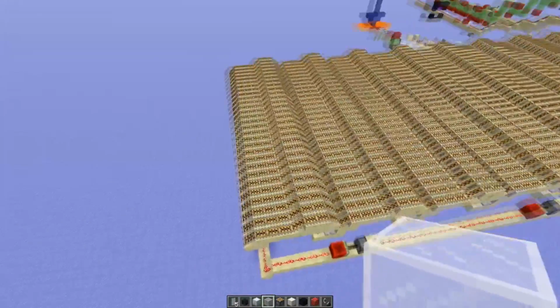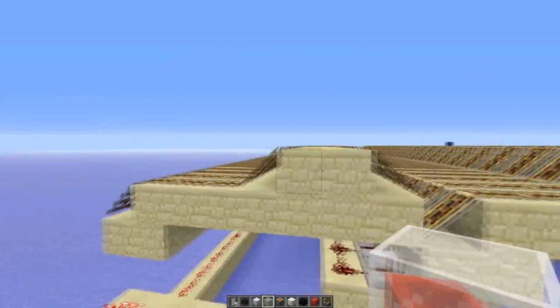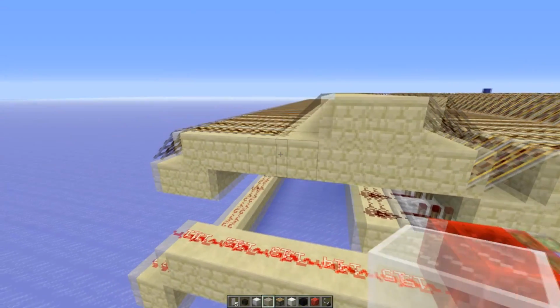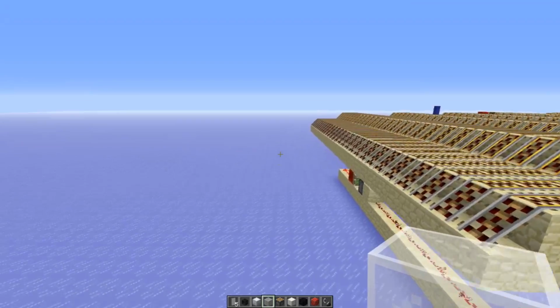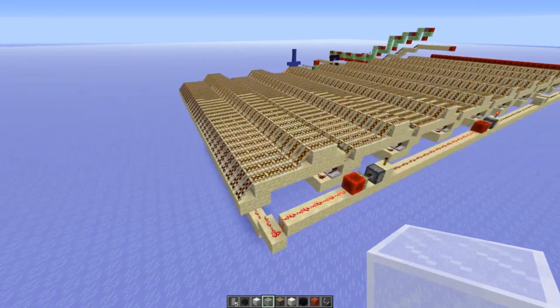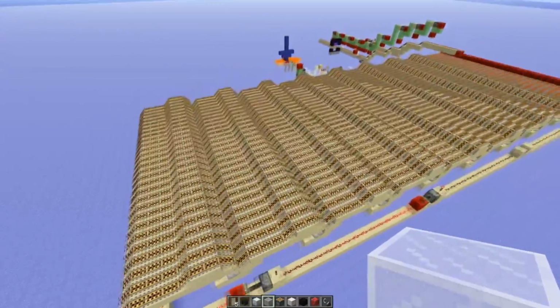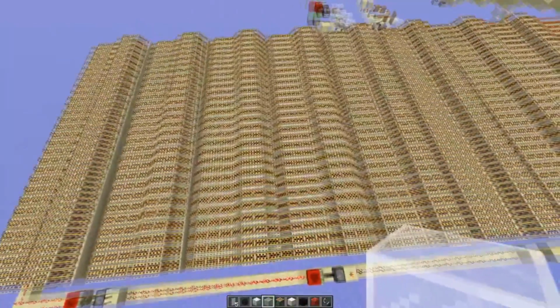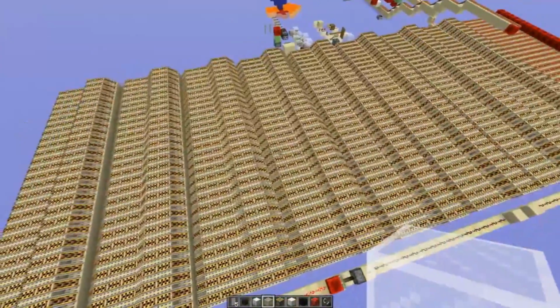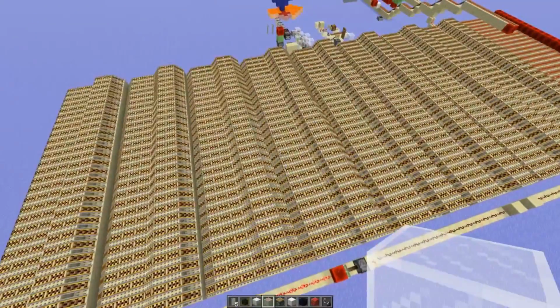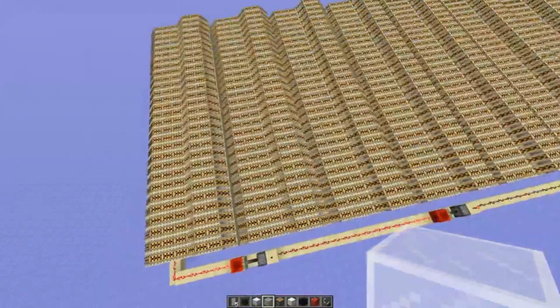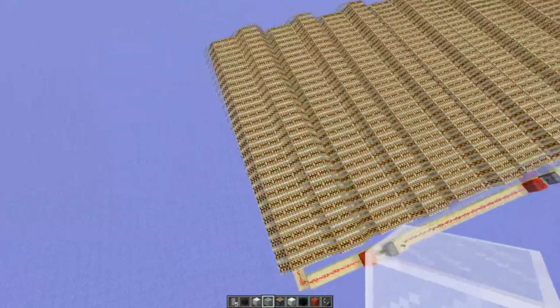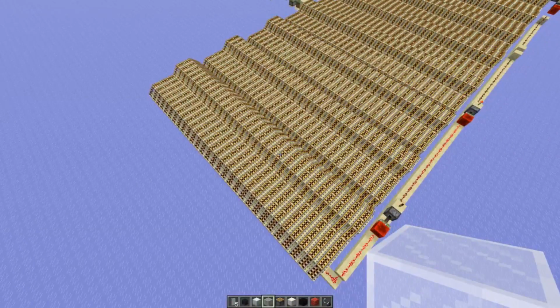The only thing you need to do is to take this slice, this area over here, and just copy it and make it a little bit bigger, or if it's not enough, then you just need to add more and more. What you will actually experience the first time you use this device is that half of the area might turn off, so you will update suppress. Then next time you turn it back on again, a couple more rails will turn off, and so on, until all of a sudden all of them turn off. And this means that your update suppressor isn't big enough. You need to increase the size of it.